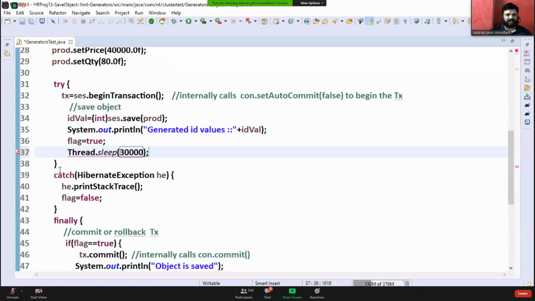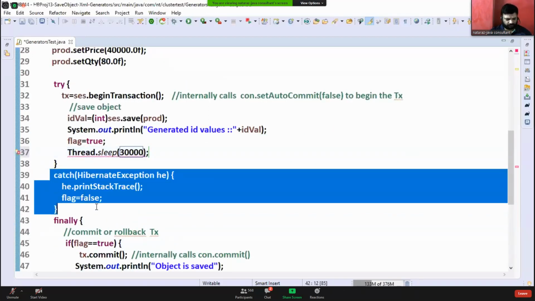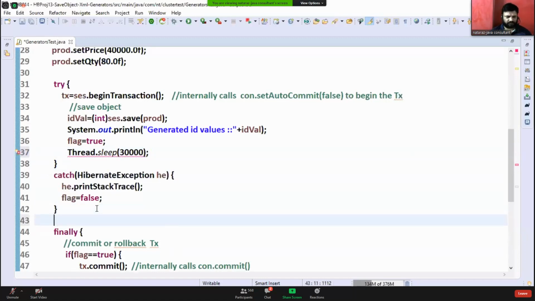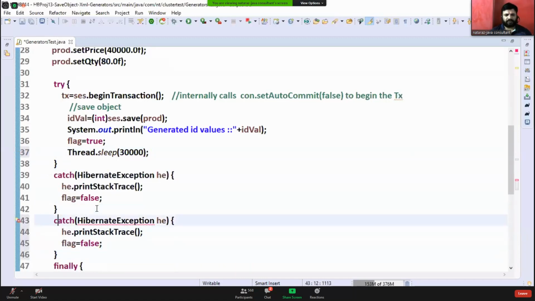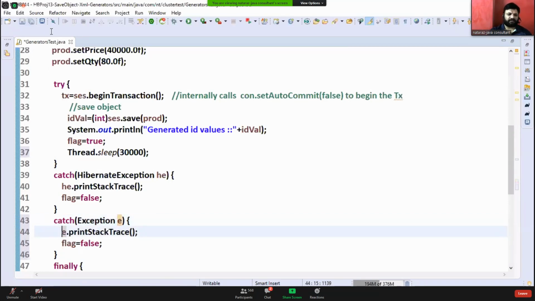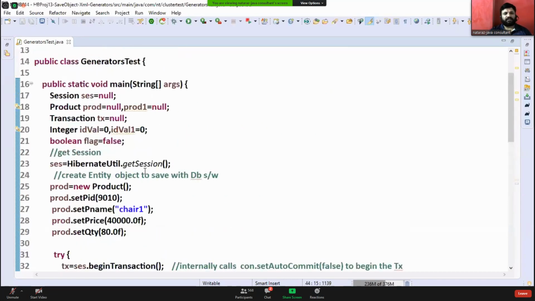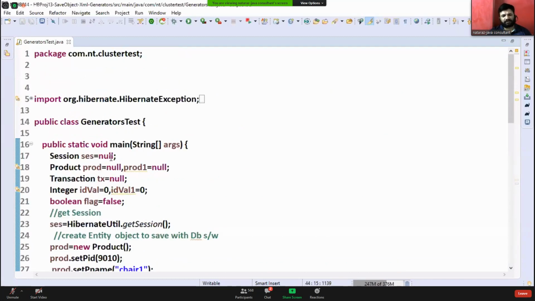To catch and handle this exception, catch Exception e and call e.printStackTrace. This is my first application, boss.